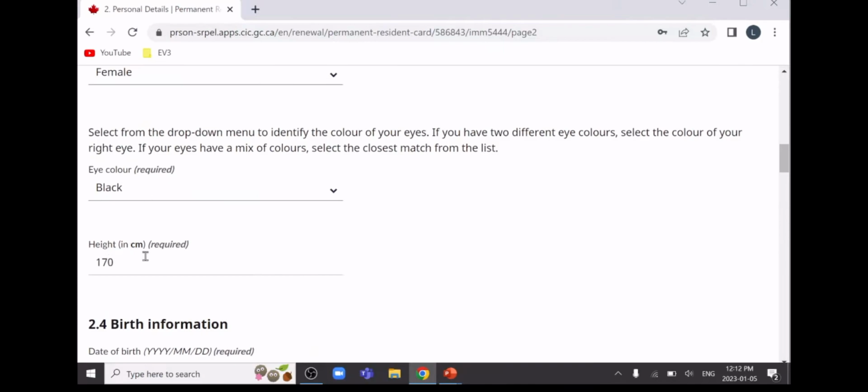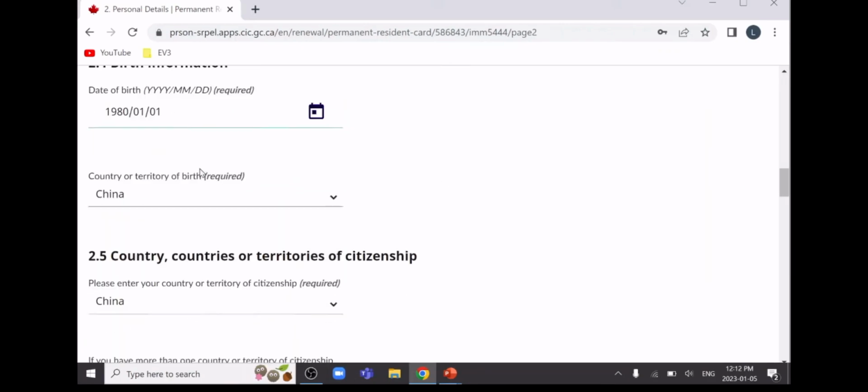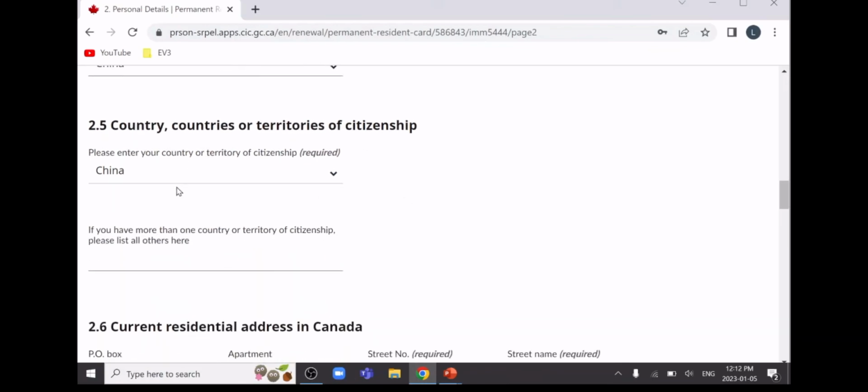Normally you can find this information on the back of your PR card. Birth information, country of birth, country of citizenship. If you have more than one country of citizenship, you just need to list them here. Type the country names here.